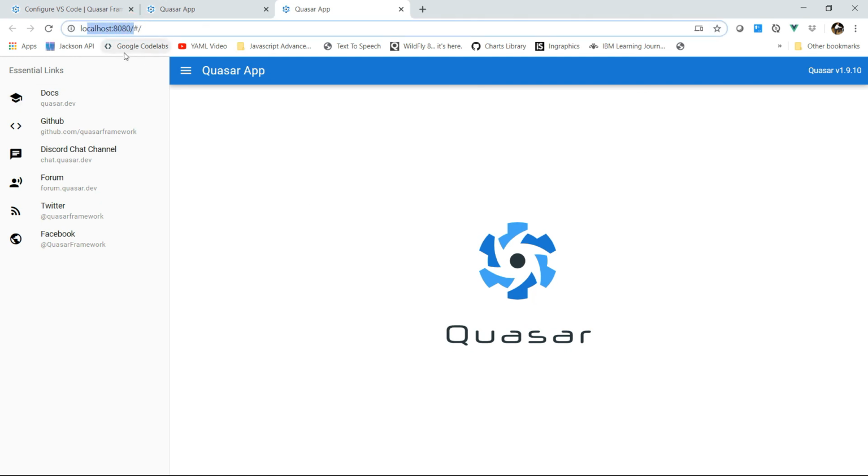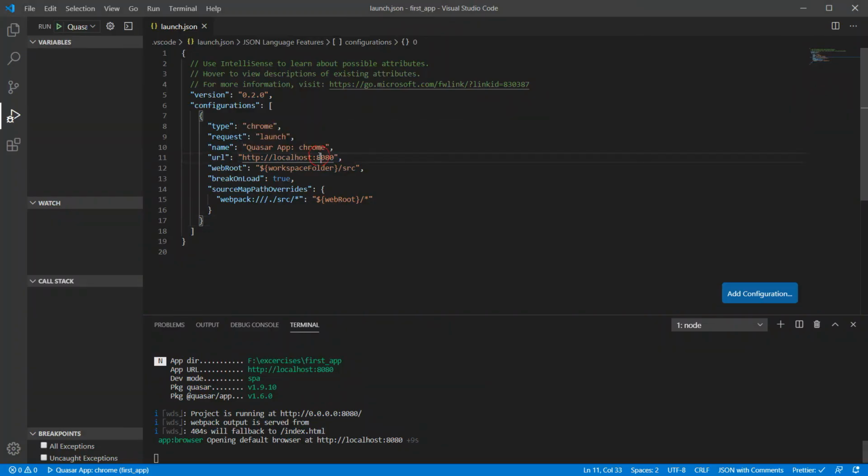You have to make sure that whatever port is here, you type the same port in launch.json. Sometimes in some systems port 8080 is already used, so in that case the Quasar CLI will assign another port, maybe 8081. Whatever the port is, you have to use the same port here. Okay, so now our application is running.